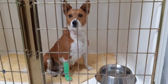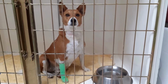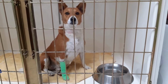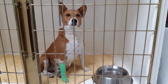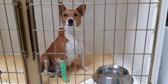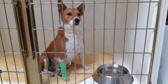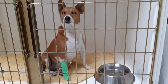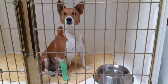So he's about 15 kilos, so excessive would be 100 mils per kilogram. So that means if he's drinking more than 1.5 litres, that's getting excessive. And then we'd be worried about diabetes, kidney issues, could still have a bladder infection or something else going on, but often the hormonal conditions do cause an increase in drinking.